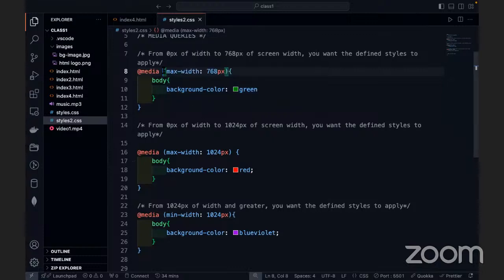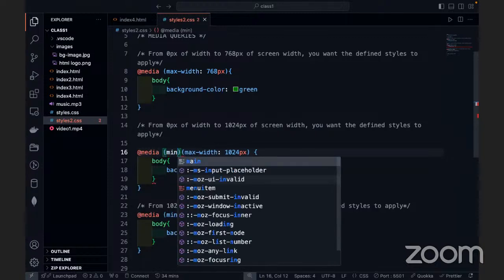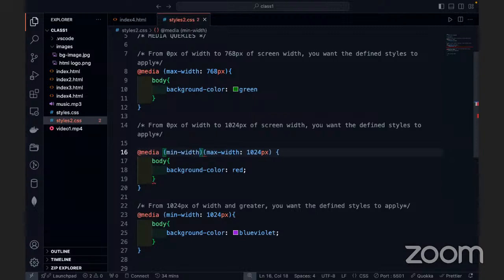Okay, so if we come here, let's be more explicit, right? So let's say at media min width, let's say 769 pixels, and max width.